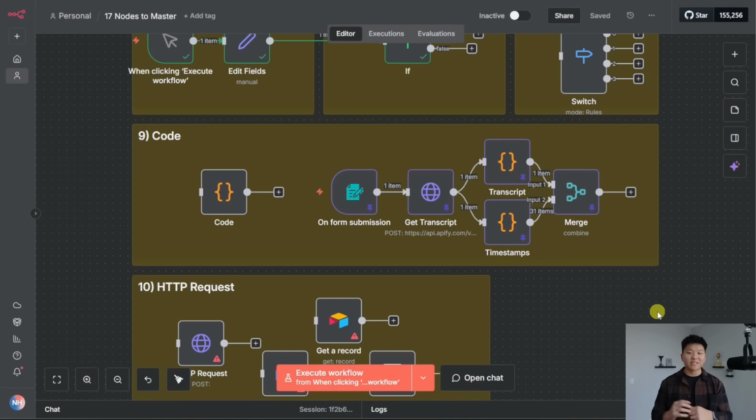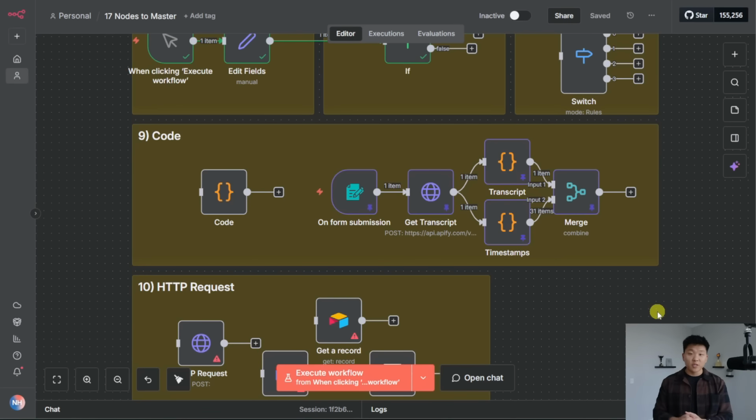All right, the next one we have, number 9, is a code node. Now don't get scared, because I know we're typically trying to build workflows that are no code and low code, but sometimes the code node is super effective and powerful, because it's really good at taking a predictable structure of data and manipulating it in some way. If you can do something with code rather than AI, you'd rather do it with code because it's going to be cheaper, quicker, and more predictable.